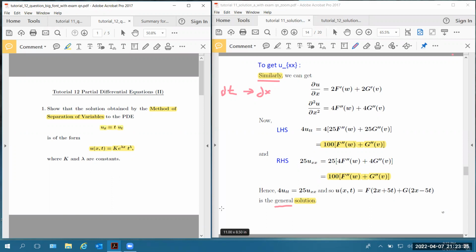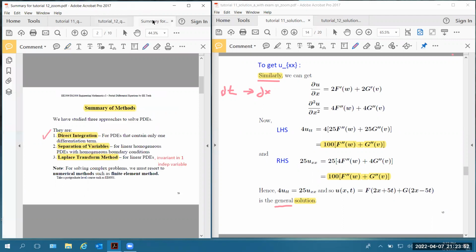Now, u subscript x, that means del u del x, right? And then t times u subscript t. u subscript t means del u del t, right? So this PDE here has how many derivative terms? Yes, how many derivative terms there? Two. Yeah, there are actually two terms here. You got a del u del x, you also got a del u del t.